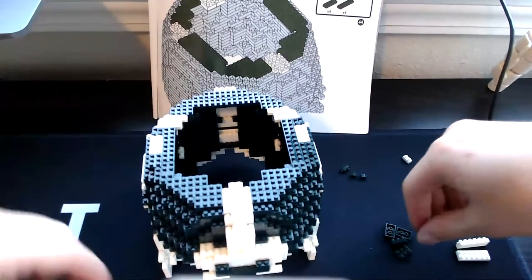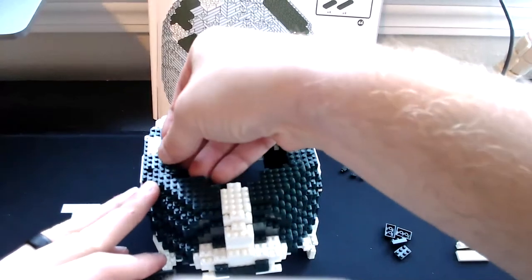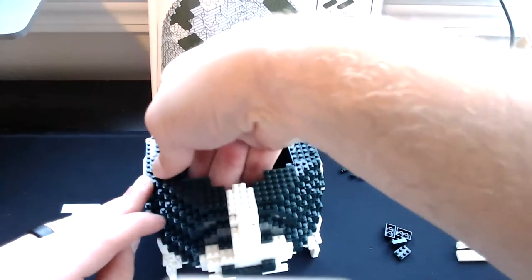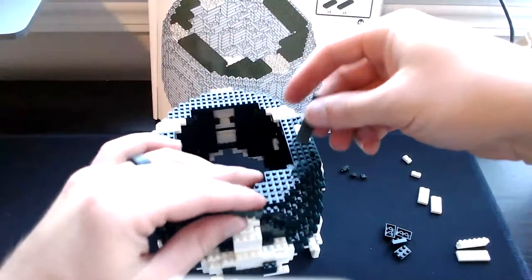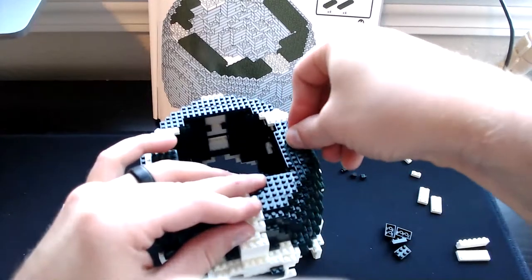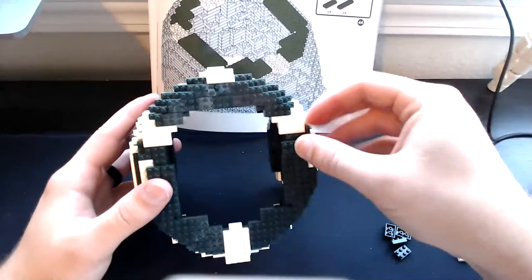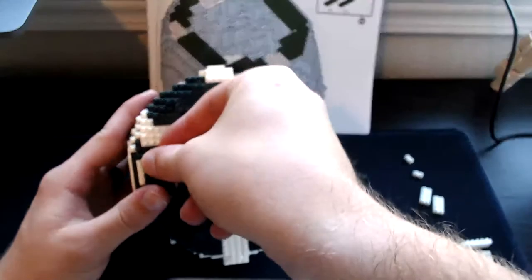Then after our hugs, we'll get our 2 long greens. Put one long green on this side. Put the other long green right over here. Really make sure the pieces are pressed down in there. Same thing for the other side. Make sure those long greens are pressed down and they're pretty good. Then we'll grab our four green square, put one right there, grab the other four green square, that one right there.